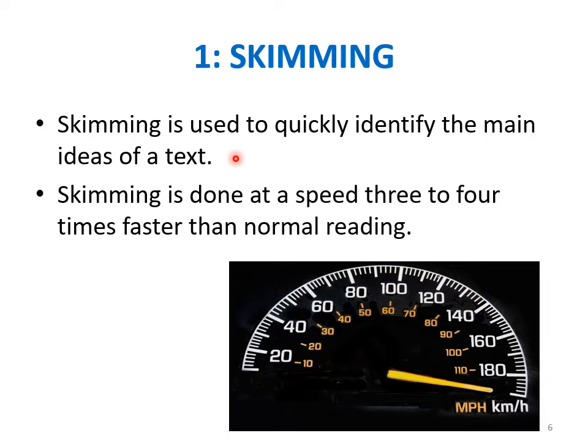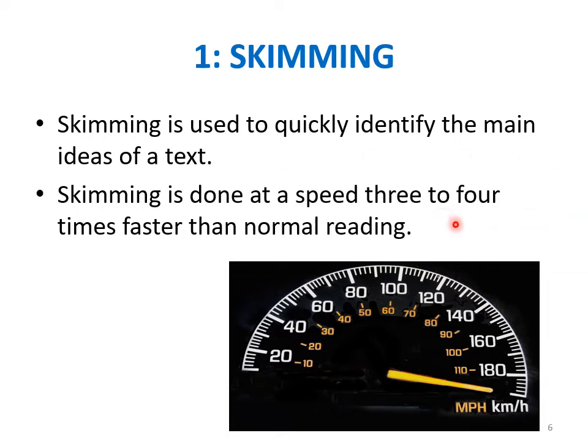Skimming is used to quickly identify the main ideas of the text. So what is the main idea of a text? You do skimming to find it out, or what kind of different ideas have been discussed, because once you know what is discussed, what are the main ideas, you can then tune your mind according to that, and you find information easily and quickly.